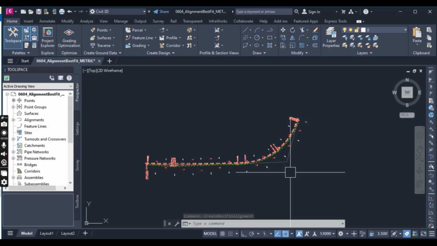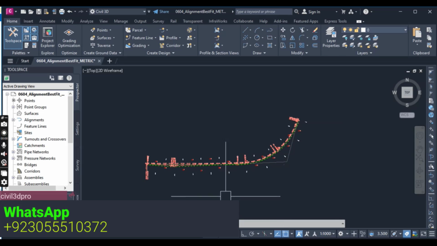Unlike the regression data tab in the Panorama window, the best fit report is only informational and does not allow you to select to exclude or pass through a specific point. While the create best fit alignment procedure is fast, it may not be precise. Therefore, this command may be useful for providing a draft alignment, and then you can manually create your final alignment using results similar to those shown in the best fit report that meet your specific design criteria.